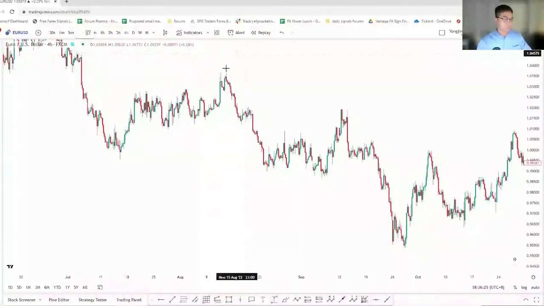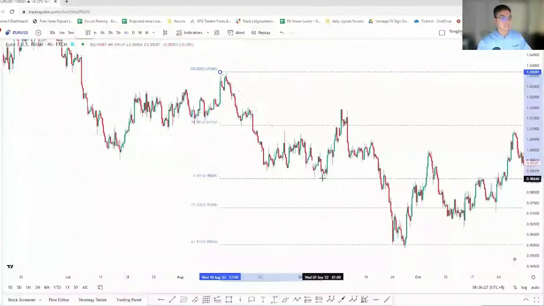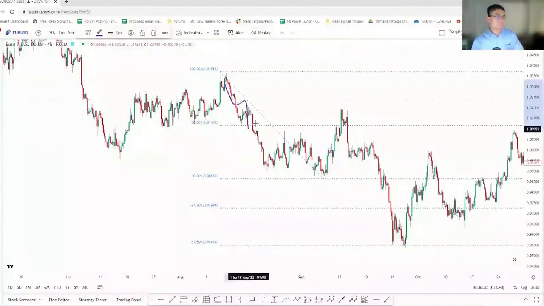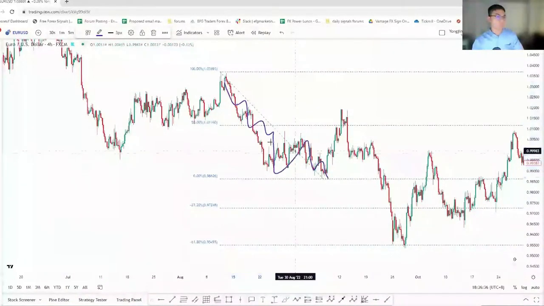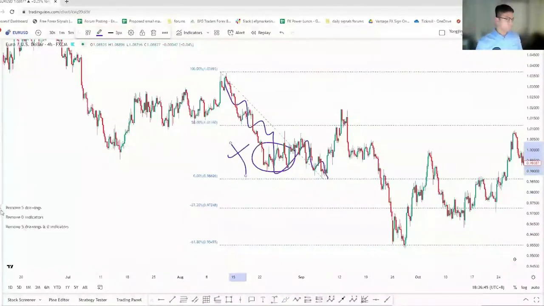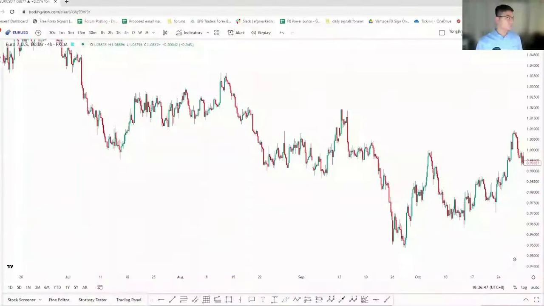If I actually draw a trend line, I was looking at this area. Wanted to draw a trend line right there, but what happened? It wasn't clear cut enough. It's pretty clear. All of a sudden, it deviates quite far away and it shot right back up. So this area actually caused me to not want to view this Fibonacci trend line as a valid one. Let's find another one to practice.